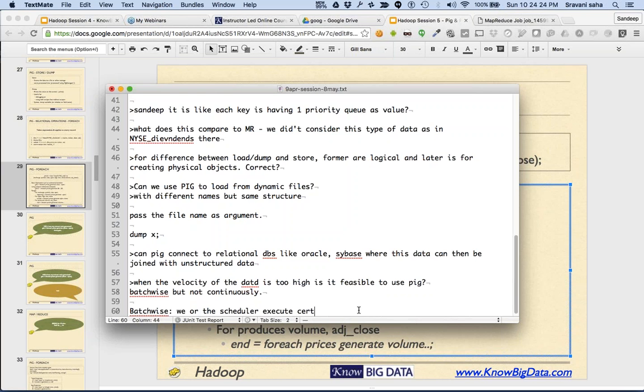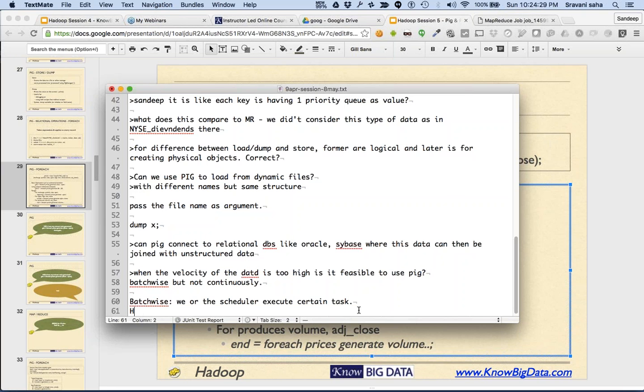In case of high velocity data, the data pushes, the data causes the execution. You can say that your processor, any computing element, will keep on waiting unless there is data, and as soon as new data arrives, it executes.